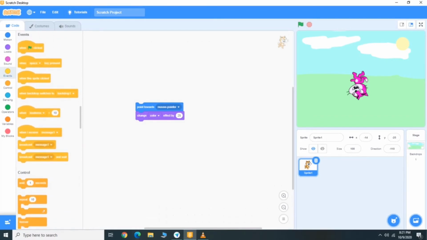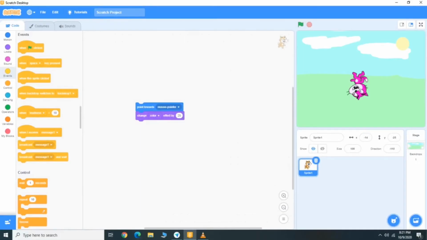This is when you'll need an event block. Event blocks are some of the most basic yet most important parts of a code. They tell the code when to run, like when certain buttons are pressed. For this line of code, let's say I want it to run when the viewer presses the space key.